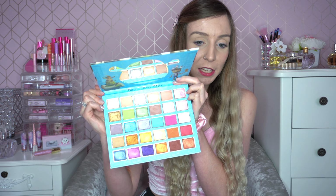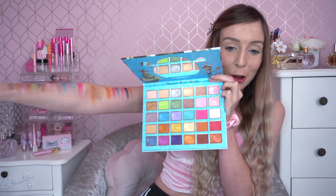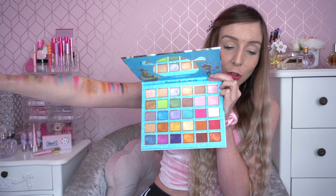They're beautiful. As I said, you did have to press in a few of them a bit harder than some of the other ones, and some of them did need double swatches, but the colour story in this is so varied. I really think this palette is going to appeal to a lot of people just because there's so many looks you could do with it, and the shimmers are absolutely stunning. And just looking back at the lipstick, I think that's such a pretty colour.